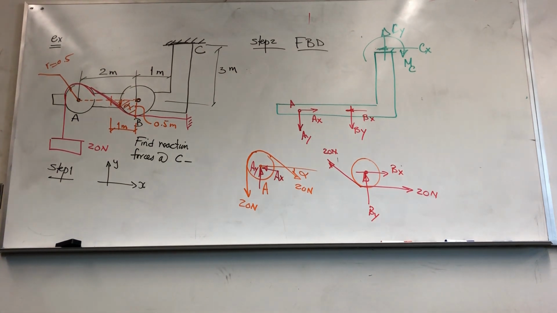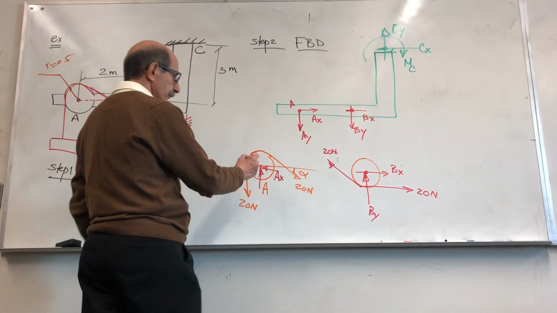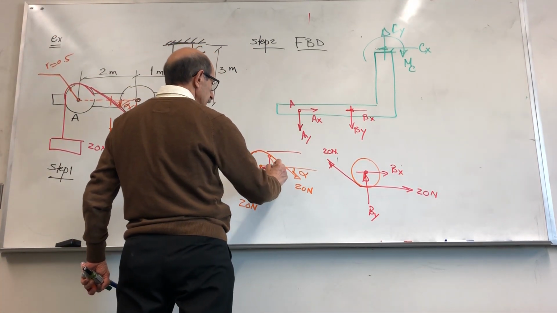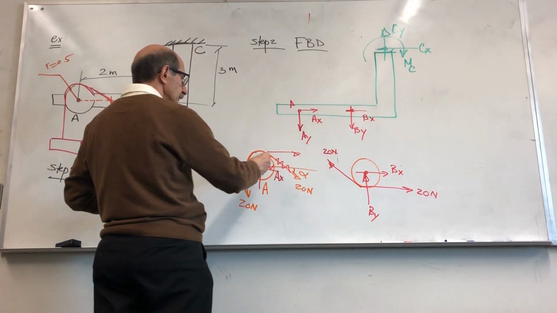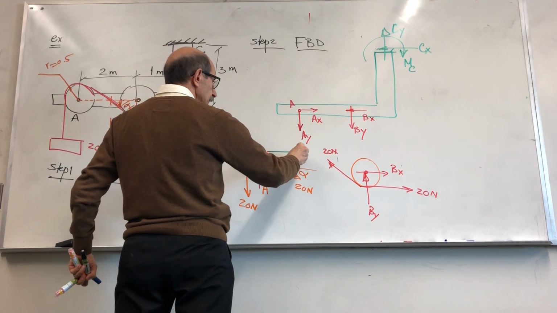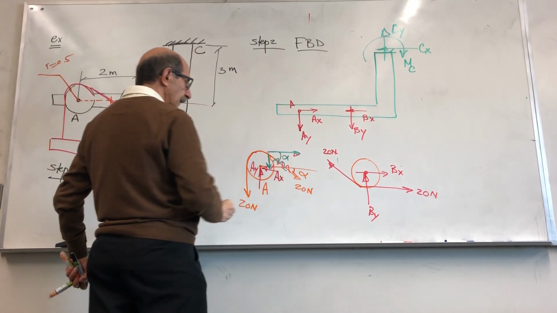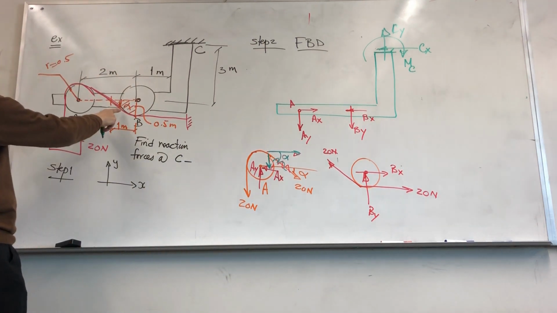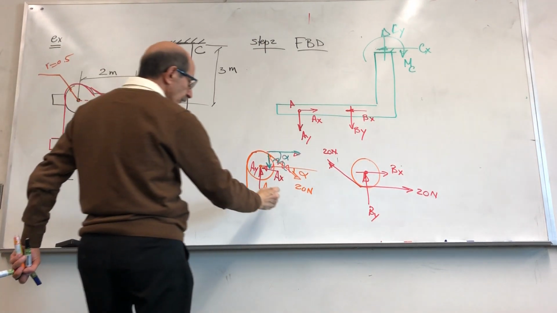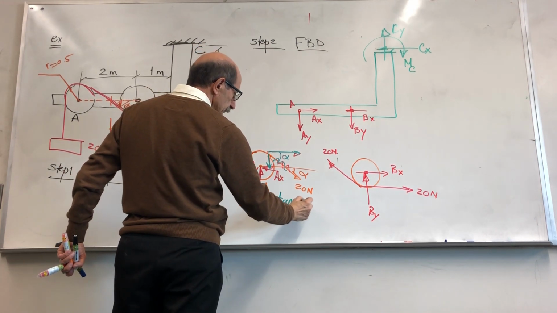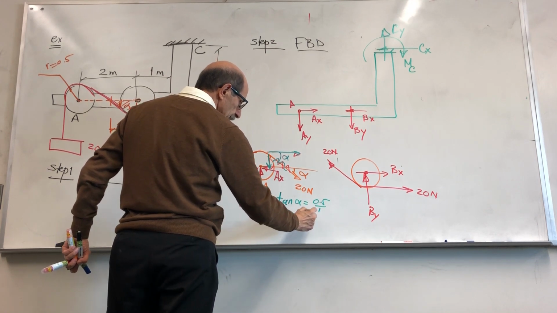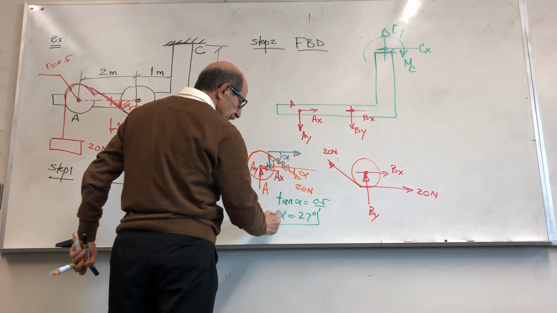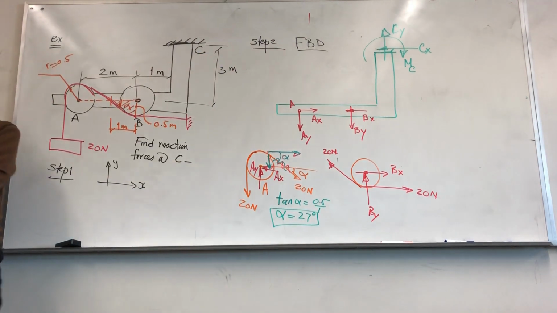But what are those forces? I can find them actually. Why? Because if you look at the free body diagram here, first of all, I can resolve this force into its components. So let me do it in a different color. I will resolve this force into these components. This angle is alpha. From here, you see that tangent of alpha is 0.5 over 1. So if tangent of alpha is 0.5 over 1, I believe alpha comes out to be 27 degrees. If you could double check that, that would be great.